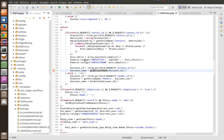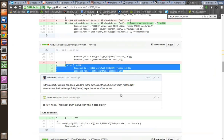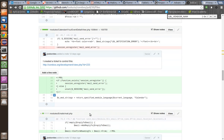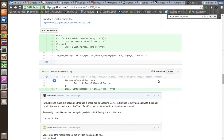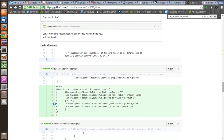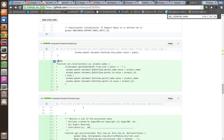Okay, I think this is the correct way to solve this piece of code. Anyway, we'll check it out when we test it. Okay, what else do we have to do? Calendar view, event detail view. This is another patch for another thing that we've already created another ticket for. This is also another patch, doesn't have anything to do with this. And then we need this one, which is the vendors.